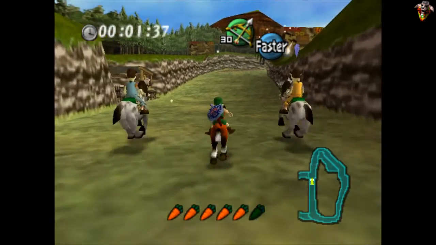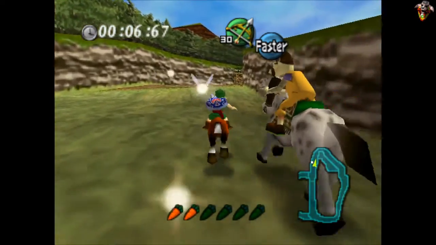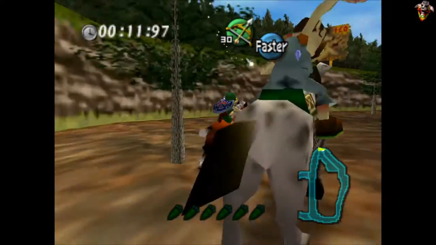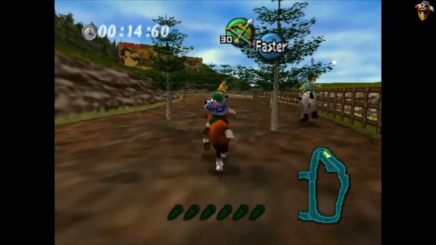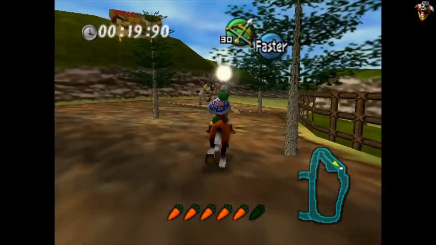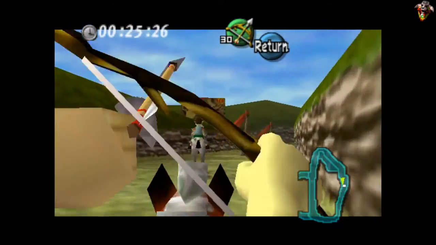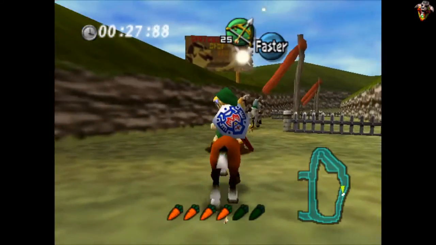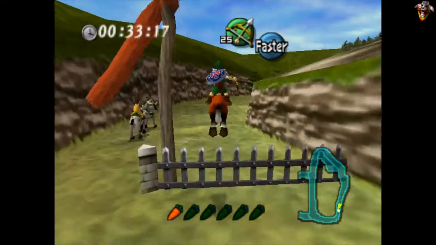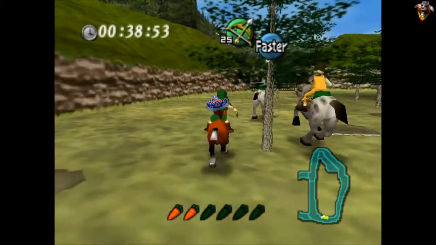Just have to beat them in this one race. No rematches. Oh dear, I got caught on the fence. This is quite a big track, which is very different from Ocarina of Time. There's also mud pits here, it's hard to see. But anyway, we can go through the grass. Can I actually shoot these guys? I know that's not a normal thing for people to ask, but can I shoot these guys? It's giving me the option. But anyway, instead, I'm going to just keep going forward, jumping over everything.